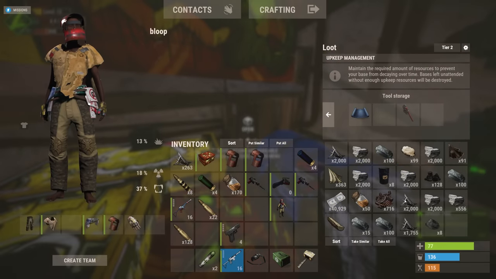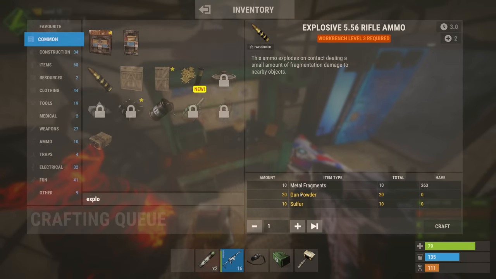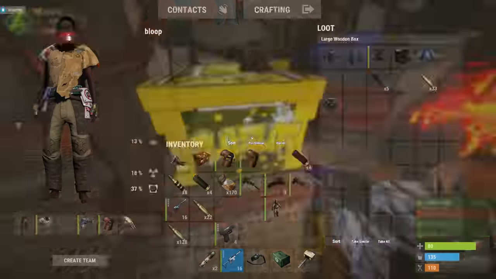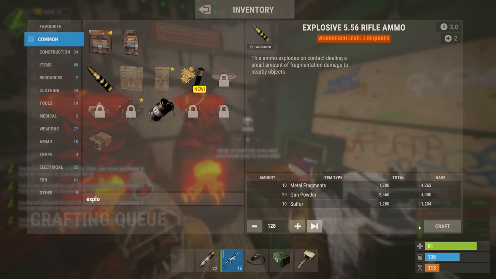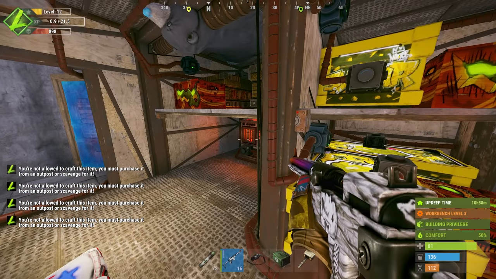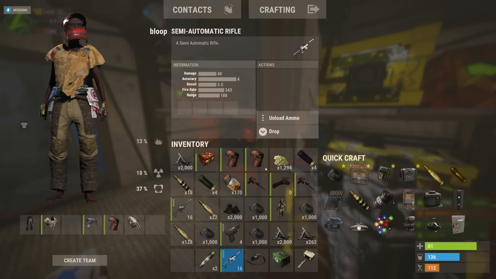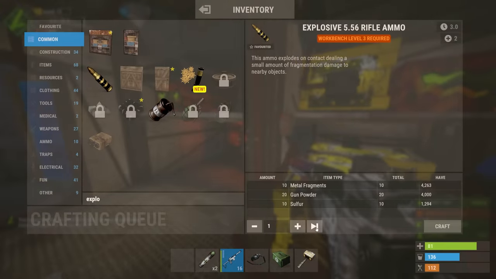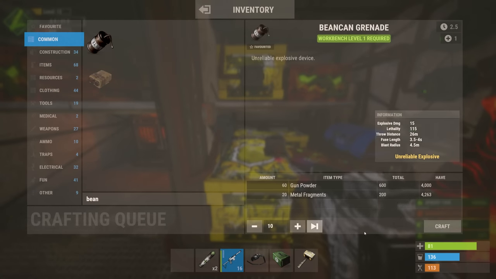But now we can craft explosive ammo, which is... What does it take? Metal frags, gunpowder, and sulfur. Damn, we can craft a whole stack. That's two stacks? Three stacks? Four stacks. Wait, what does it say? You are not allowed to craft this item. You're joking. Why can you craft all the others and you can't craft the explosive ammo? Right, I guess satchels it is. That's going to be very annoying.